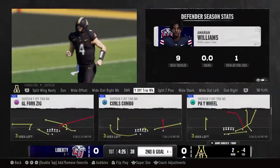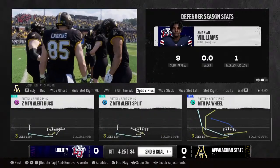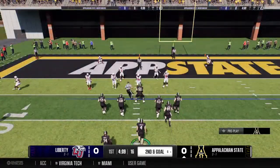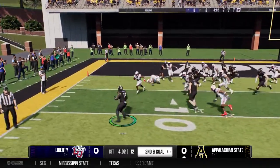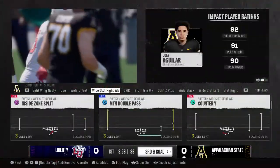It's an offense that takes pride in being physical. They try to get it going on the ground, but no gain on that one. Just nowhere to run, not a lot of wiggle room for the ball carrier. This defense came in knowing that they had to match their physicality. Let's see if they can keep it up. He'll ride his man on the option. They bring him down, and he's going to lose a yard on that one.